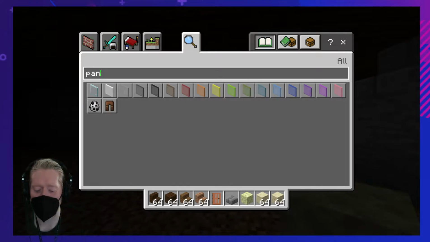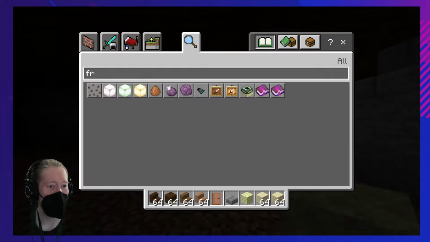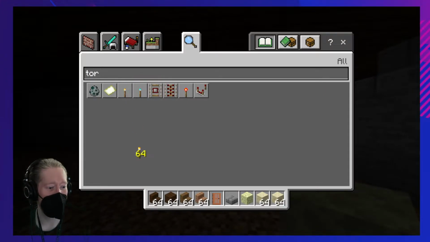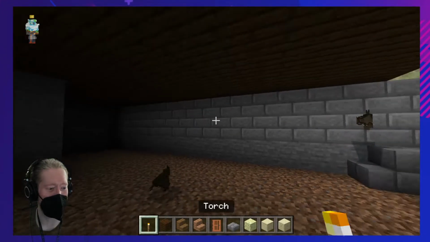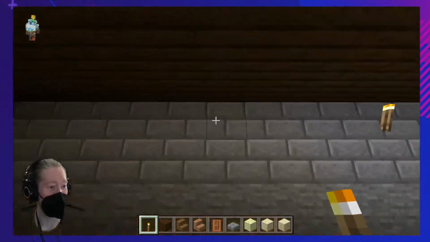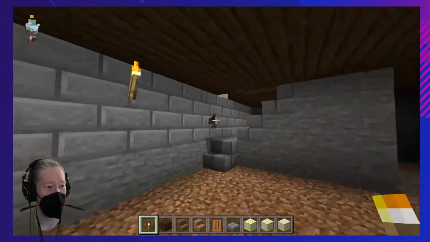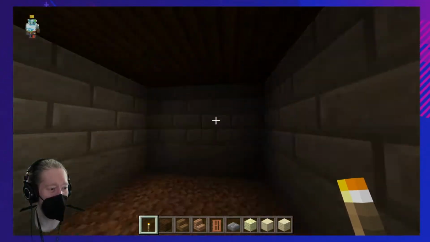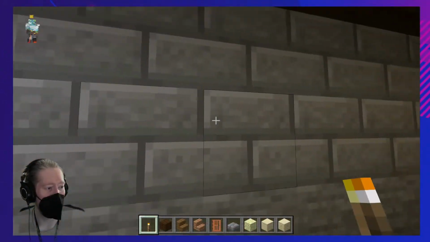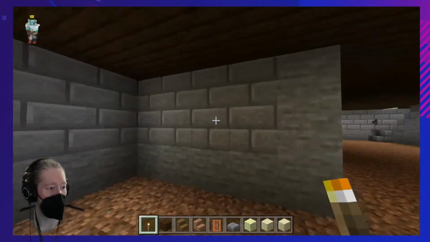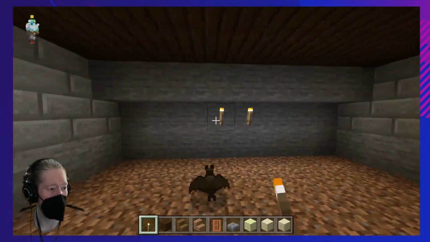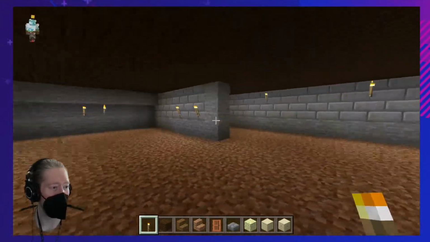Let's get some torches down here, because I don't like having all these bats around. It's a little spooky. It's not October yet. Alright, just to keep out the wild animals from here.